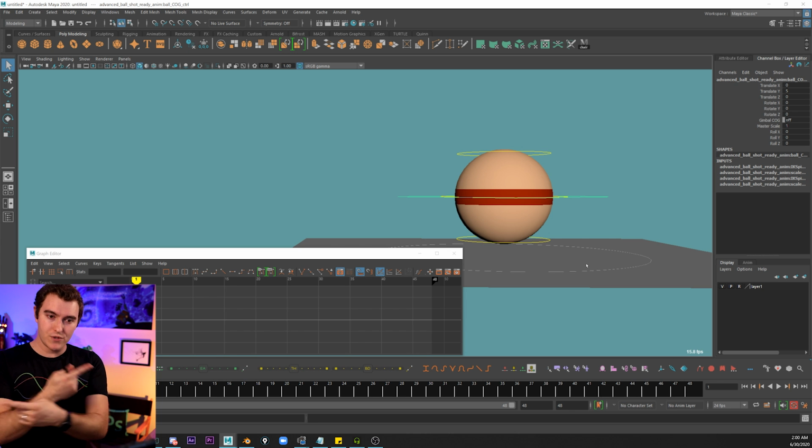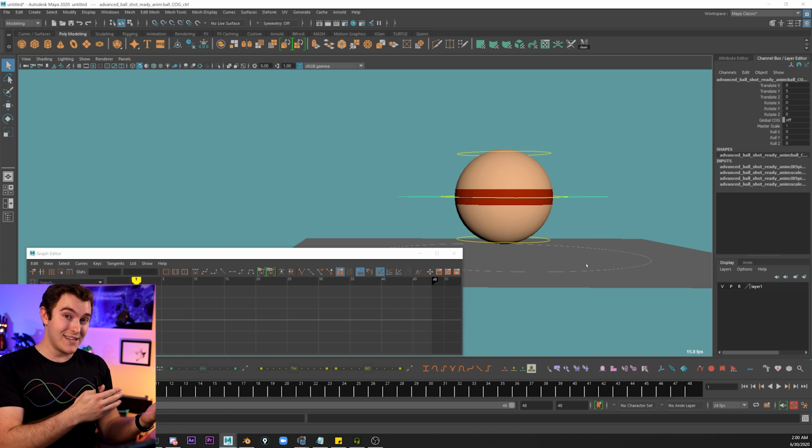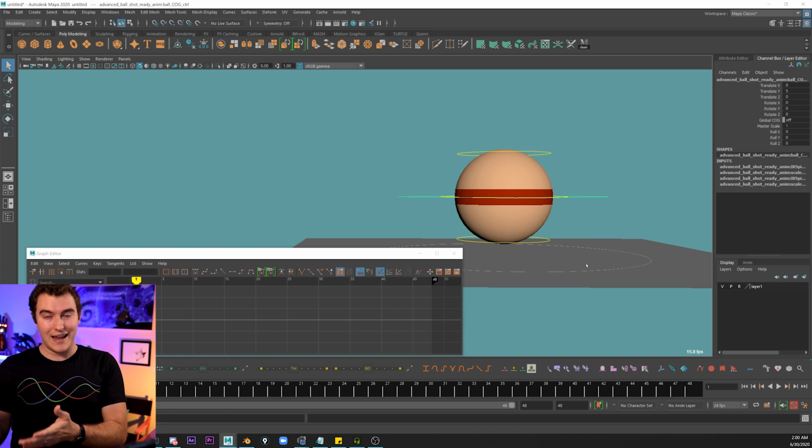So I think both tools could really benefit from looking at the other's pipeline. I just know it's a lot more likely that Blender is going to add these things sooner than Autodesk is going to add them to Maya.